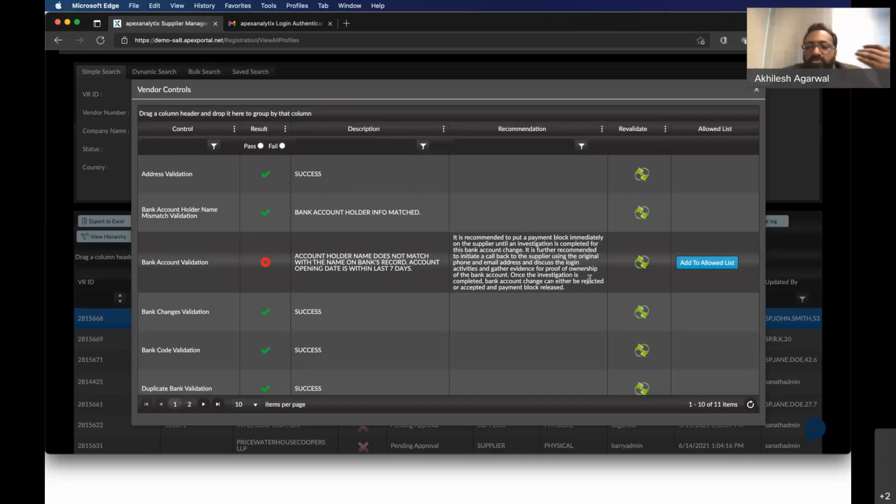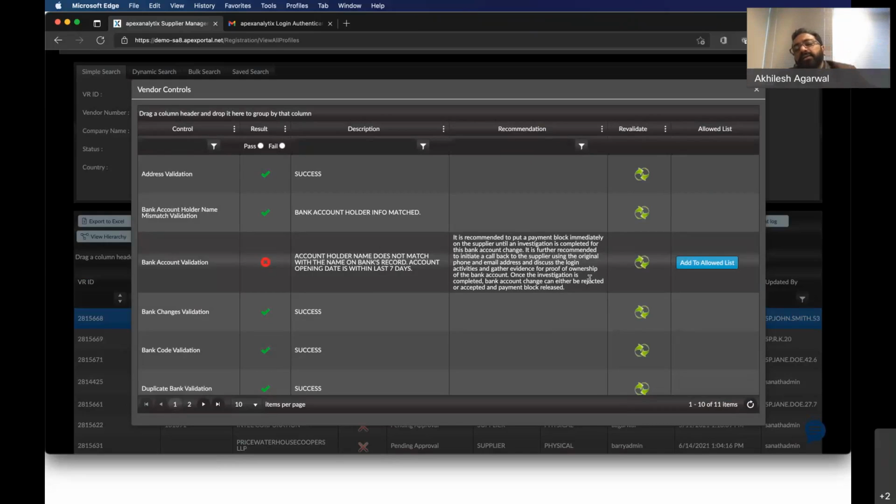Now you can validate all of the login activity as well through the audit controls that are built into the Apex portal. You can even discuss this change with the vendor by making a phone call to them or talking to different people in the vendor's organization. And of course, gather hard evidence of this account change. Because there is an attempted fraud, the due diligence can now be more effective instead of a traditional way where you're just calling, but you don't really know that that change is good or bad. You're just having to trust the vendor on a callback. So this additional data point and red flags will give you that confidence on talking to the vendor and making sure it's a good investigation.